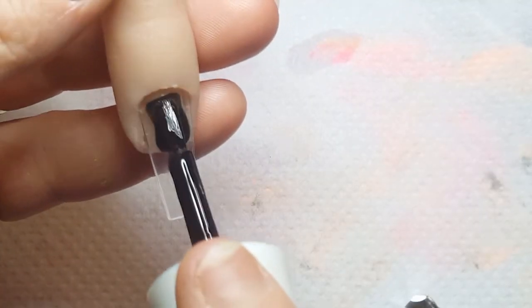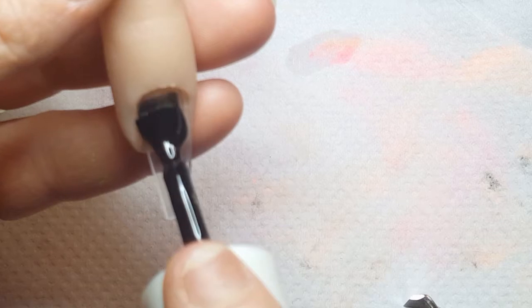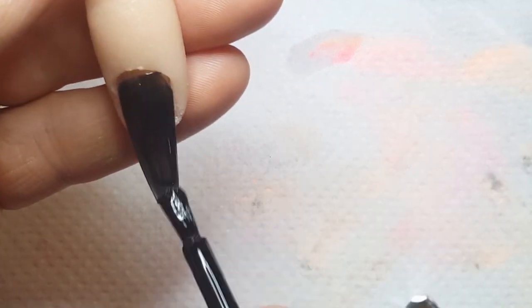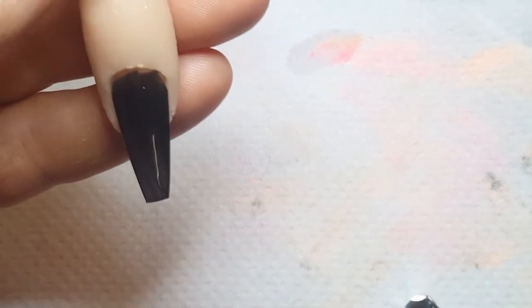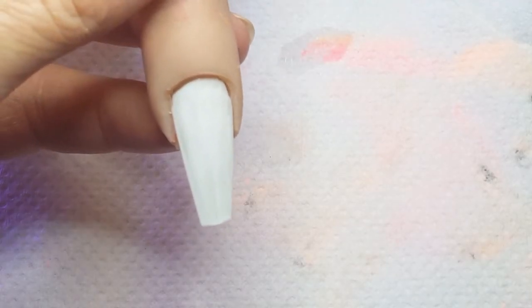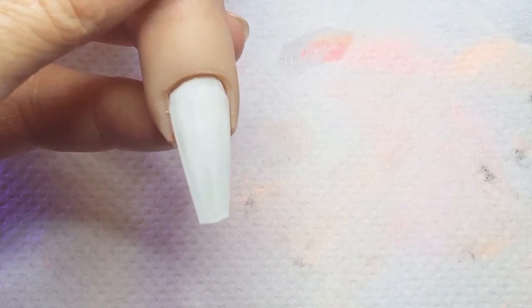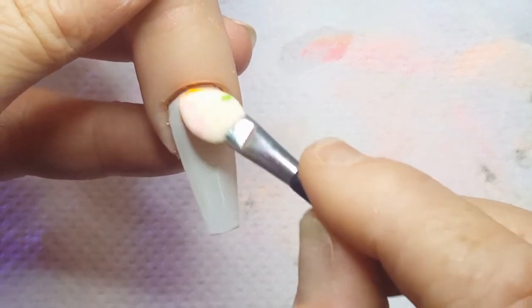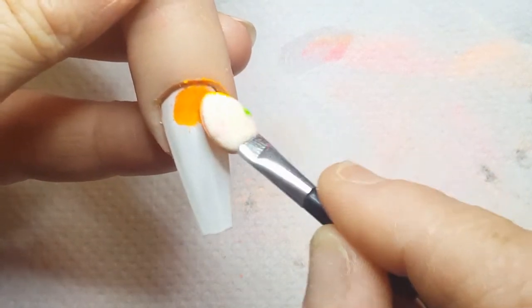We are going to do 2 layers of the black gel polish as well, curing in my LED lamp for 30 seconds between each layer. Do not rub the tacky layer off the gel polish because we want as much tacky as possible, because now we're at the stage where we're going to use our eyeshadow brush and we're going to rub in the neon pigments into that tacky layer.